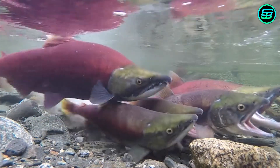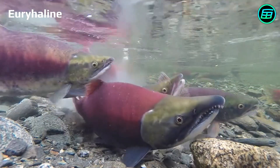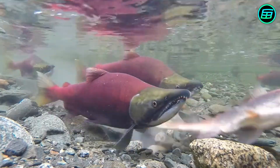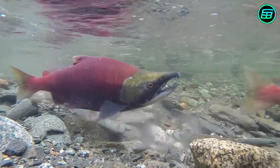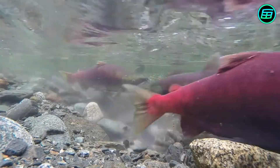Species such as salmon and sea snakes are members of a group called Euryhalines. These species can live in both salt and freshwater. Salmon are born in freshwater and spend most of their lives in the sea. At the end of their lives, they come back to the freshwater where they were born, mate, and then die.